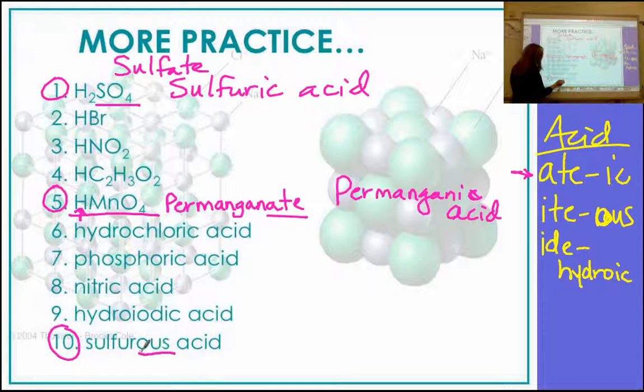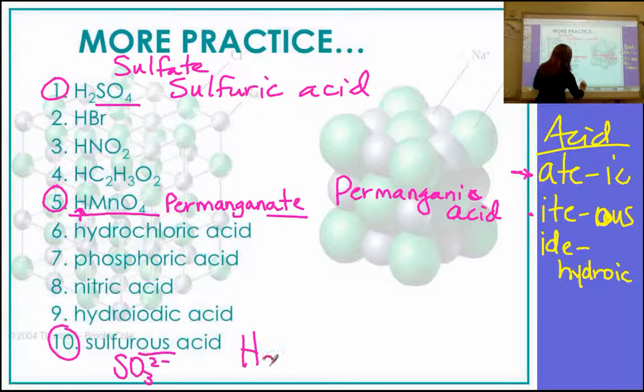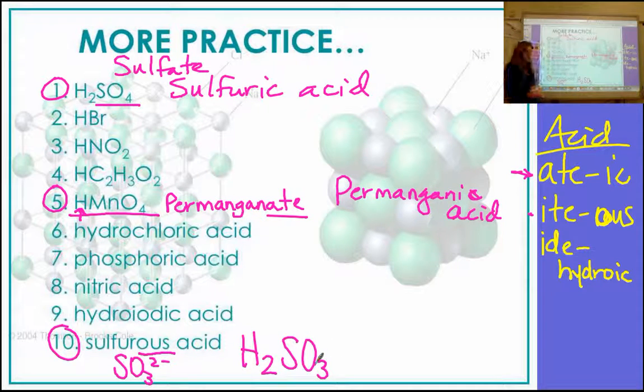And finally, number 10. How do I do this? Now we're going backwards. Now I have to look at sulfurous acid. Ous is the second one. Ous goes back to -ite. So I need sulfite. Looking on my list, sulfite is SO3 with a 2 negative charge. The charge on your anion tells you exactly how many hydrogens you have to have, since hydrogen only has a 1 plus charge itself. So if I have a 2 minus charge, that means I need 2 hydrogens to balance out with 1 SO3 group.